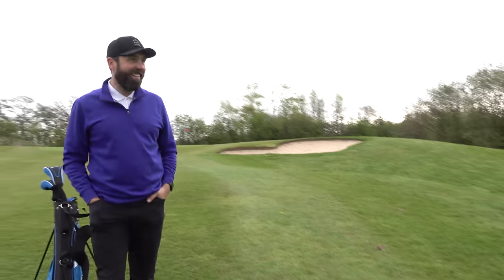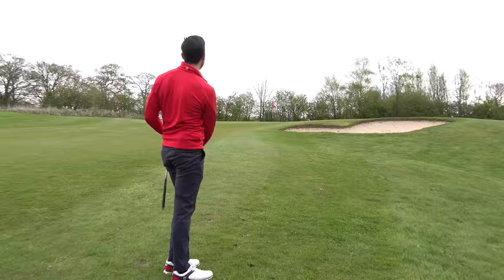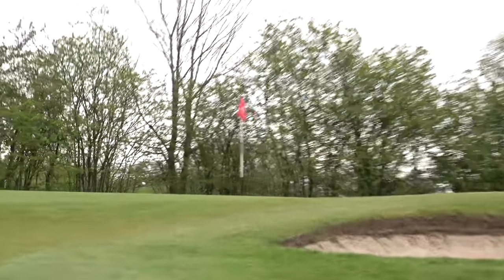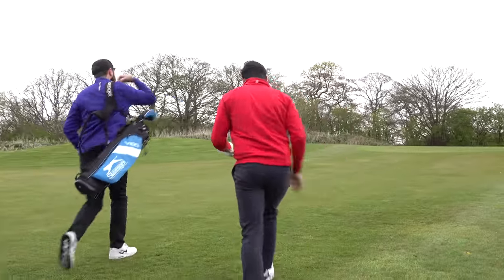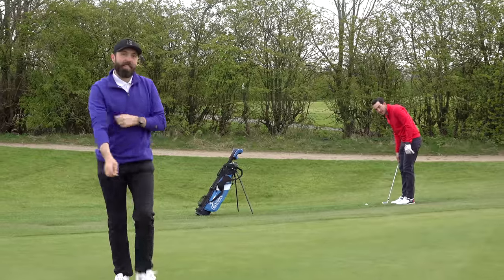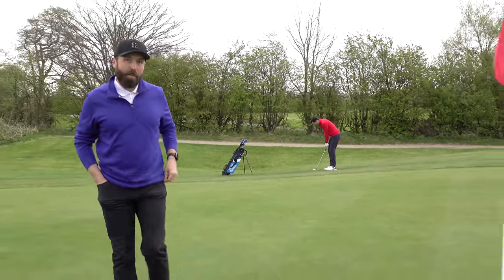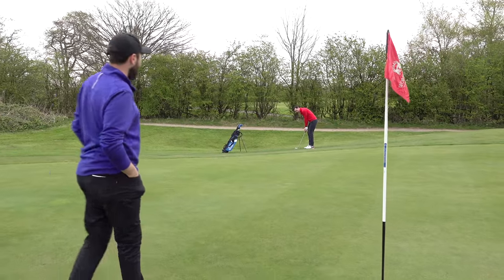A smelly flag? I've not heard that term before. Too far. Long. Didn't pop it up enough. I can't even critique you on that shot, James, because I still think it might have been better than my attempt. Up the hill. Chipping for birdie. Who knows?